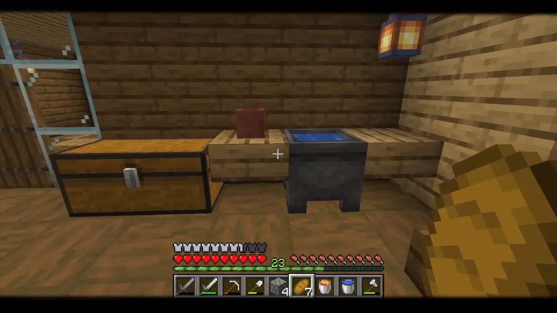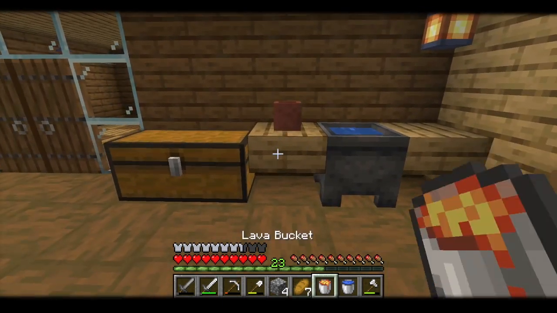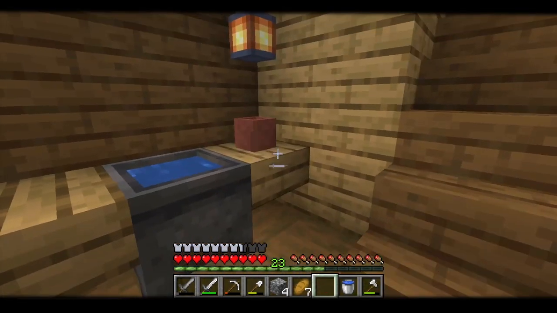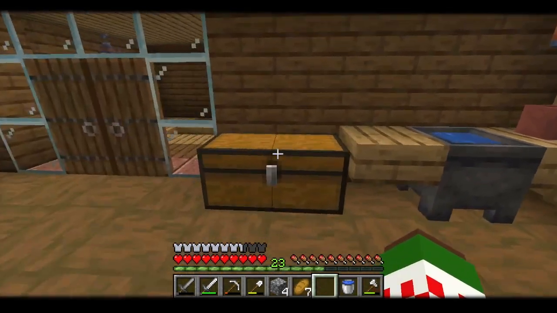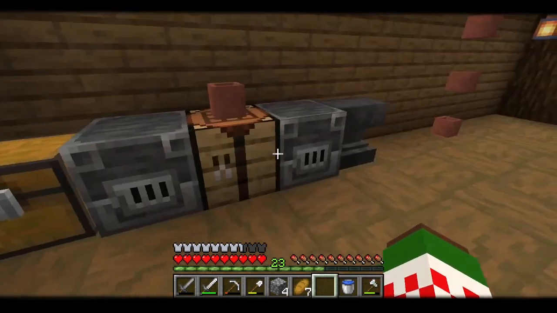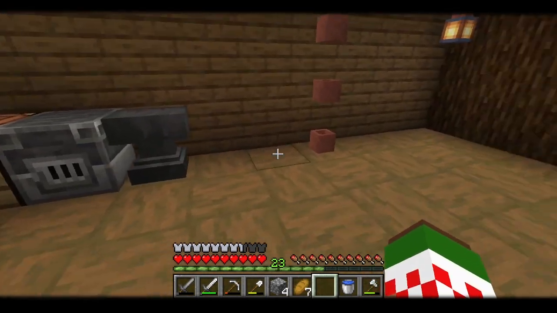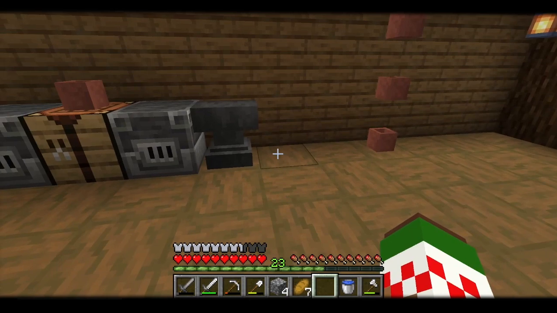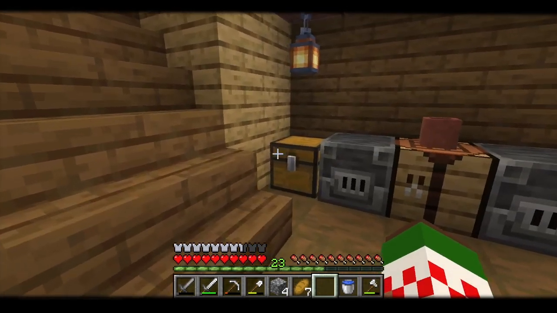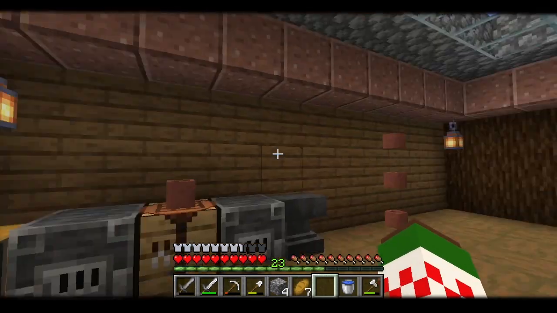And then this is going to be our little brewing stand. I think I'm actually going to put you there. So the brewing stand's right here, and then there are little chests there. I might move some things around. I might put the smelter over here, and then maybe a chest of two or something. I don't know, because I don't think we're going to have enough room for that.